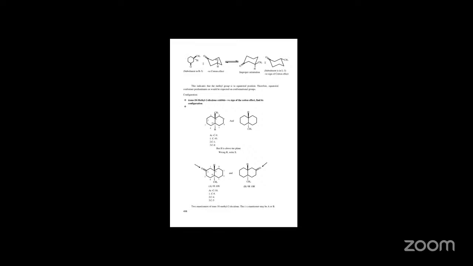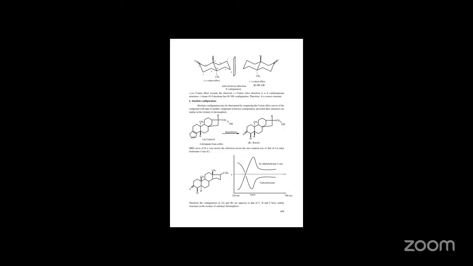Next, the axial alpha-halo ketone rule. It was introduced in 1957 by Djerassi and Klyne. It is useful for predicting the Cotton effect of optically active cyclohexanones containing an axial halogen. The primary condition is that the cyclohexanone must contain an alpha halogen, except fluorine. The halogens like chlorine or bromine are located at the alpha position of the cyclohexanone.